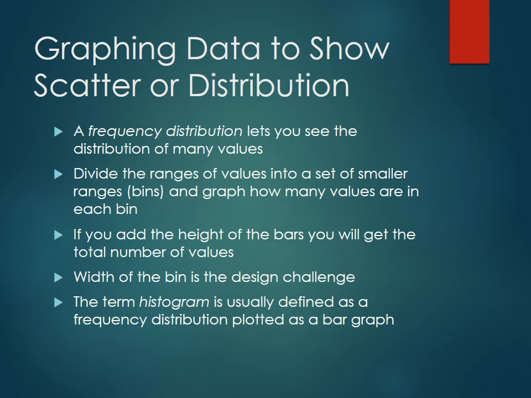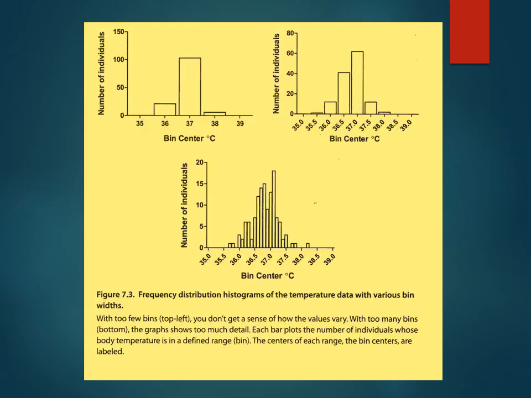And so you'll frequently hear these being referred to as histograms as well. So again, this is the same data we were seeing before. Obviously, the first graph on the upper left is not super useful, right? Because it doesn't show a lot of data. It just says, okay, most people are in the 37 degree centigrade range, but we don't get any more detail than that. Versus the one on the bottom, way too much detail, right? So it's hard to get a sense for where most patients are ending up. Versus the one on the upper right, which is based on half centigrade measurements. That's a little bit more usable, right? I can see a little bit better idea of where most of my patients are falling. It's that just right in the middle representation there. It's your Goldilocks box.